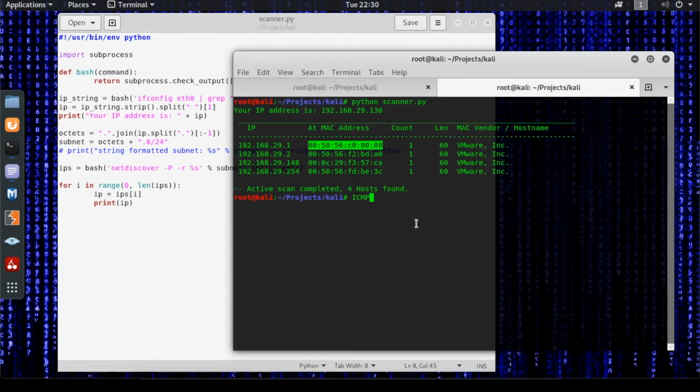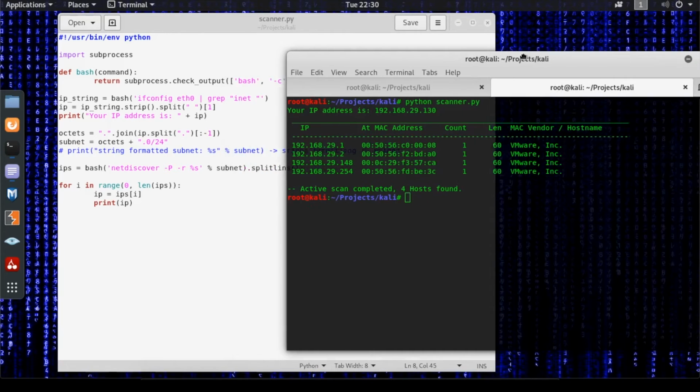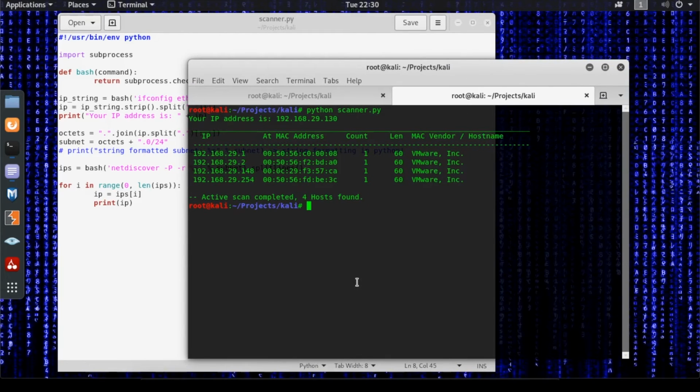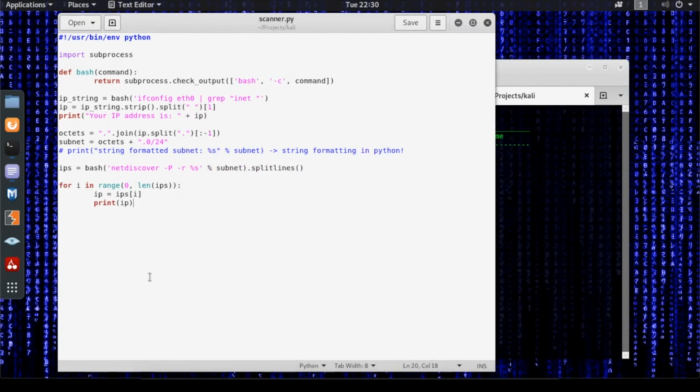Say you want to have whitelisted access onto a network, or maybe your MAC address was blacklisted onto a network and you want to spoof your MAC address to something else. So that's something you guys can look into on your own. But anyway, that's why I prefer ARP scanning over ping sweeping, which is why I chose to use netdiscover in this tool.